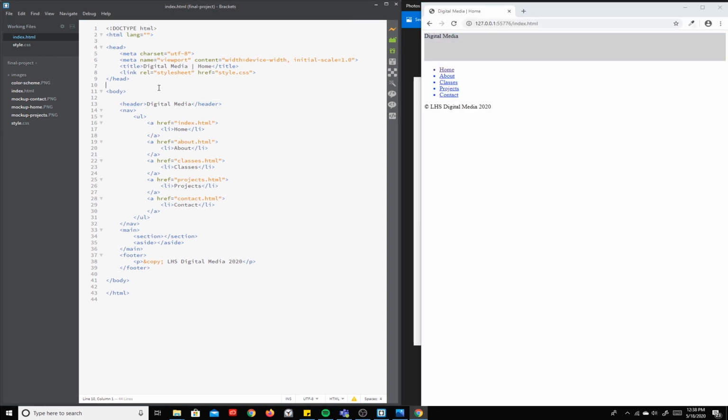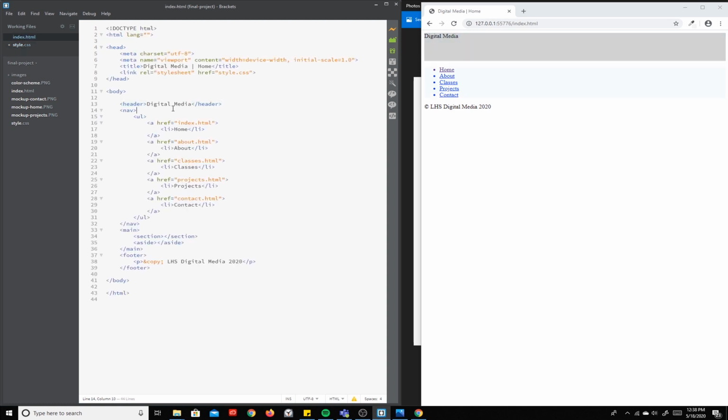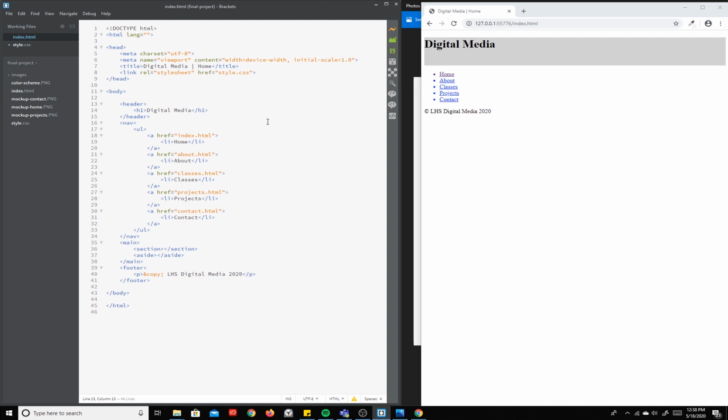Okay, next thing I need to do is talk to this. So let's go into my header and then H1. That means it will only apply these rules to the H1s that are inside of the header. Which do we have? Let's see, not yet. We don't have that as an H1, so let's make that an H1. And by default, you can see it applies some CSS to it, and it's already larger, which works out great.